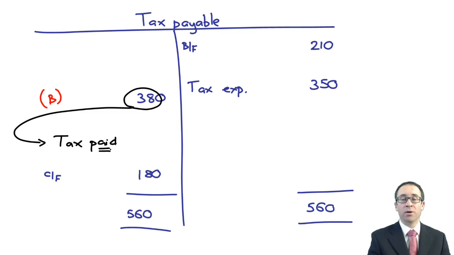If either of those crop up as an objective test question, you know that luck is on your side on that day. Okay, have a go at the question, see how you get on, and that's everything to do with your operating activities. We've worked out the cash from operations using the direct and the indirect method, and then we've used T accounts or your shortcut method to work out interest paid and tax paid. Okay, hopefully you're comfortable with those bits that you've seen previously from your certificate level.